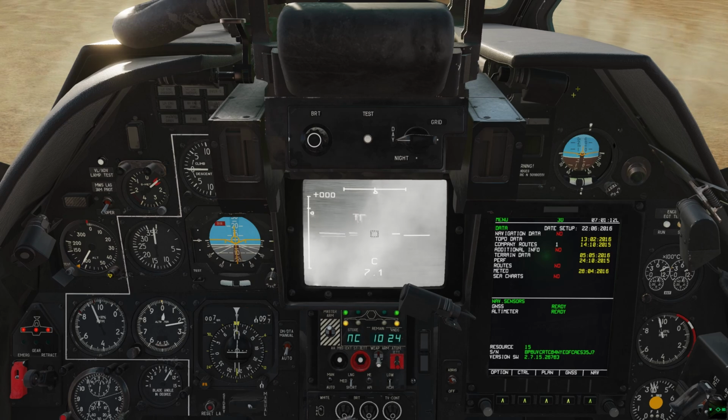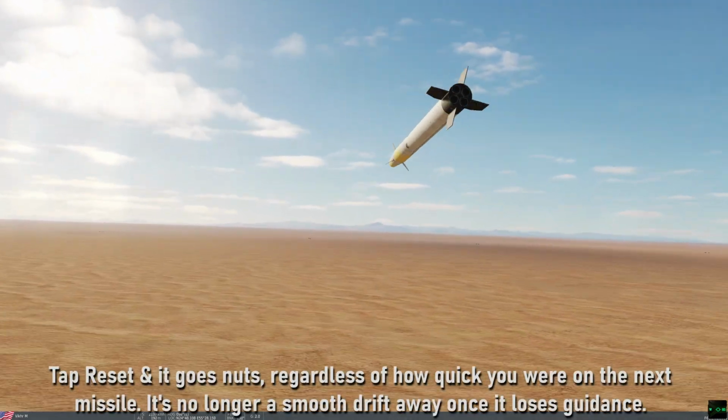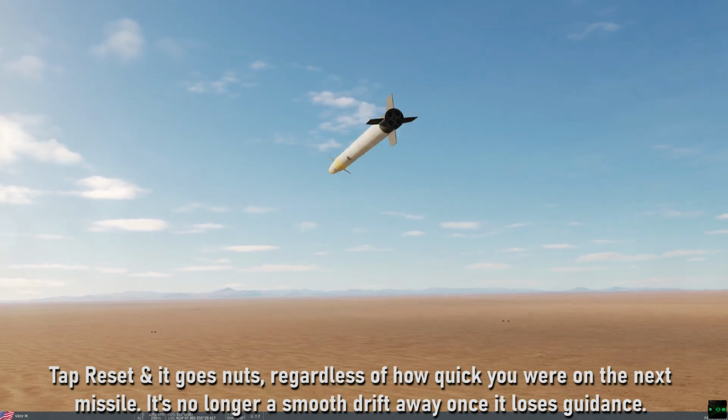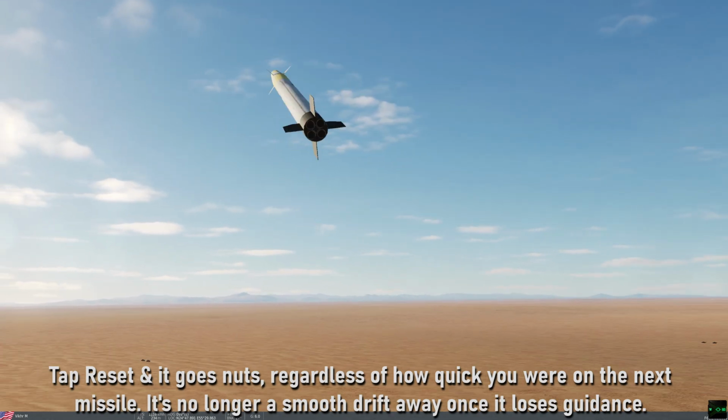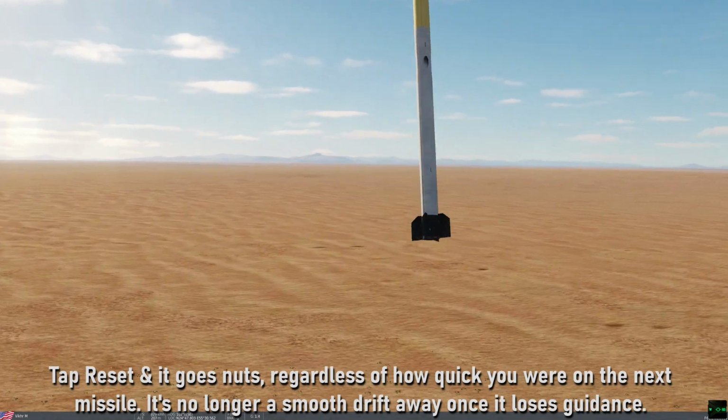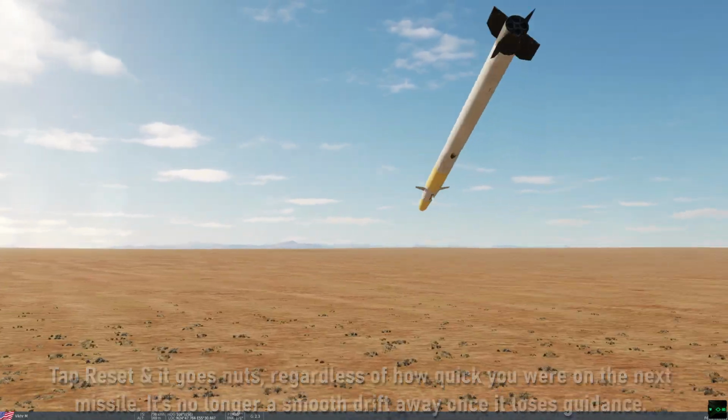Usually if you wait too long to fire another missile after pressing reset, the missiles in flight kind of drift off, they've lost guidance. But if you fire in these directions, your missiles in flight wig out completely, regardless of how quickly you pull the trigger again after the reset.